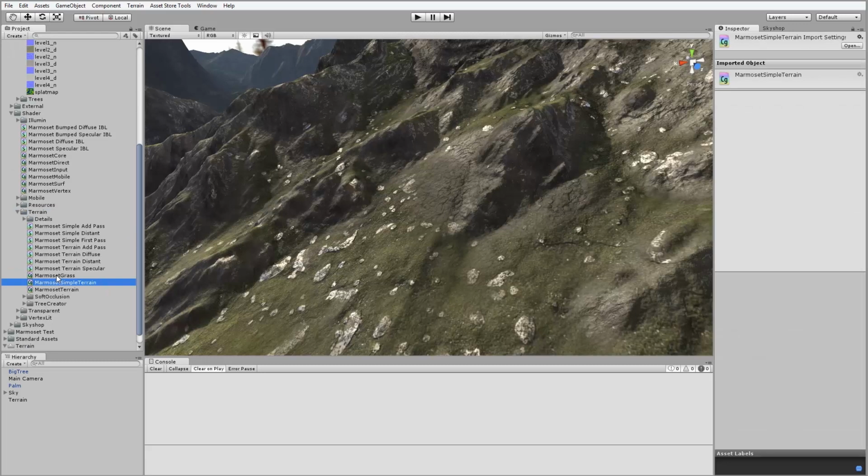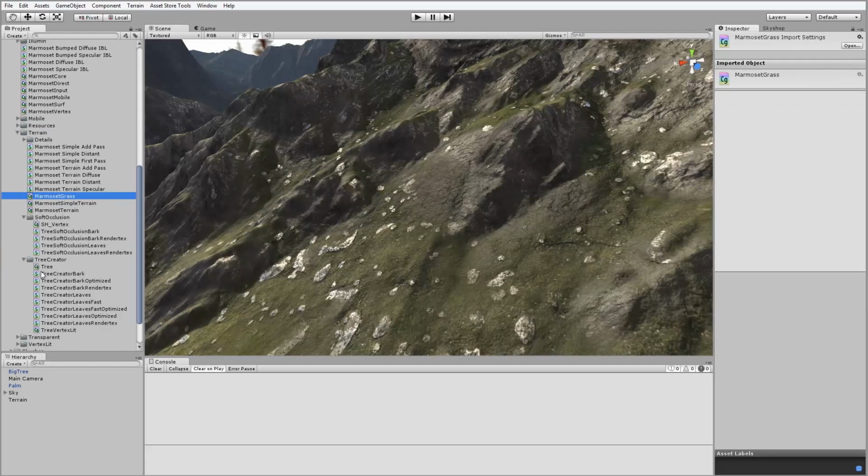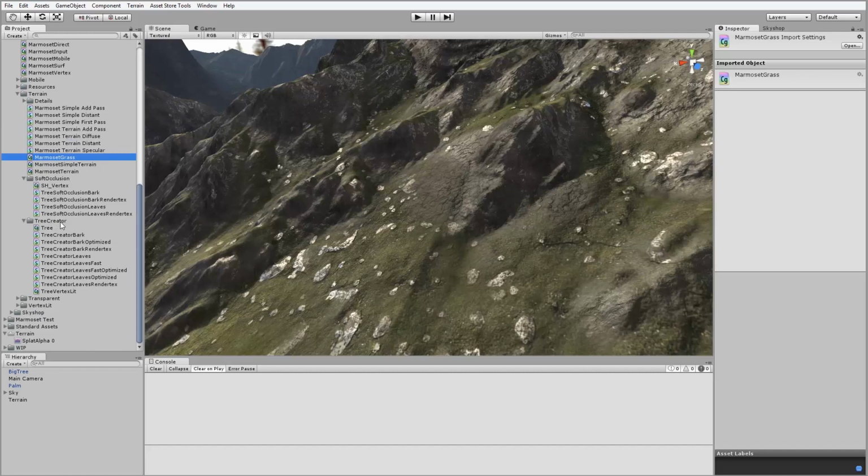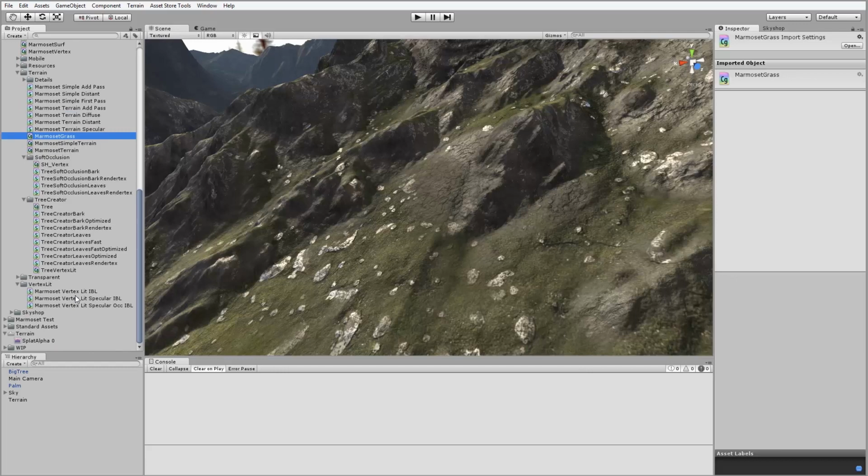You can also check out the grass shader as well as all of the vegetation shaders. There are a lot of files here, but they're all modeled off of the basic built-in Unity shaders. We also had to implement vertex lighting for the vegetation shader, so we've exposed that to the basic material system as well. This does very simple per vertex diffuse lighting from direct light sources and does the diffuse and specular cube map lookups as well. They're very fast and very lightweight. Encourage you to check them out, especially if you're working on mobile projects.